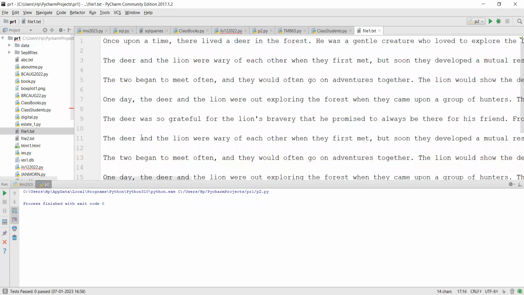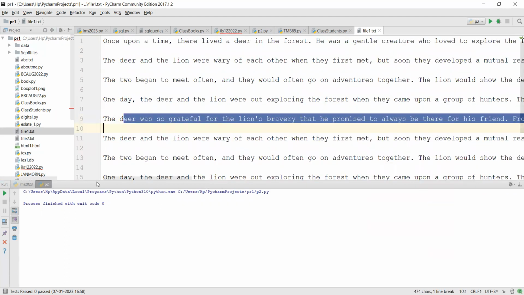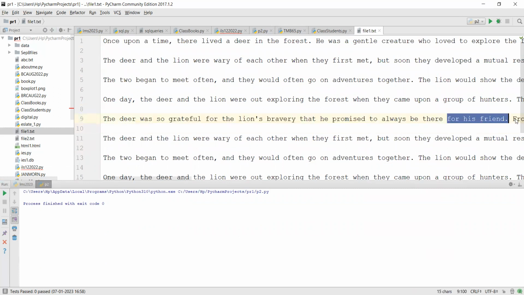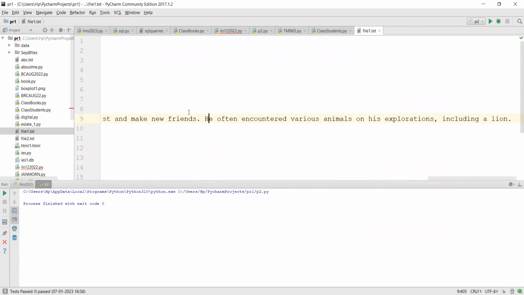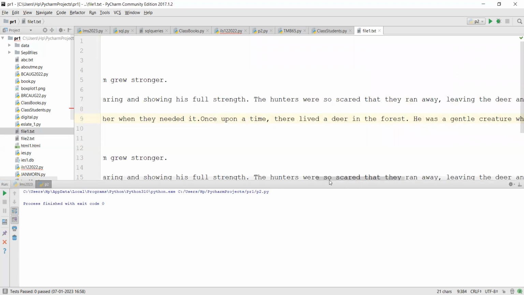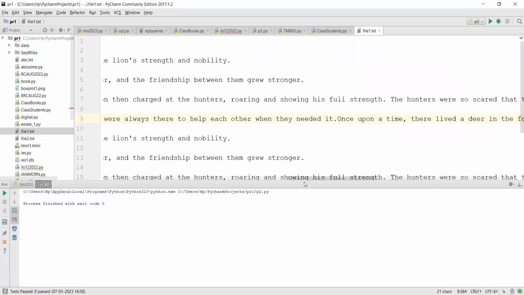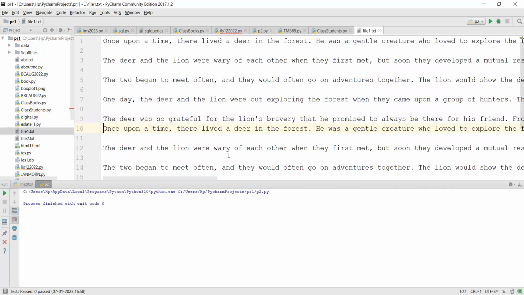At the end of this line, you will have content added. So it added twice. Once upon a time, twice it got added. So append will keep on adding.